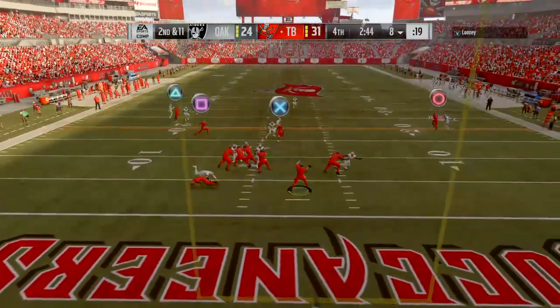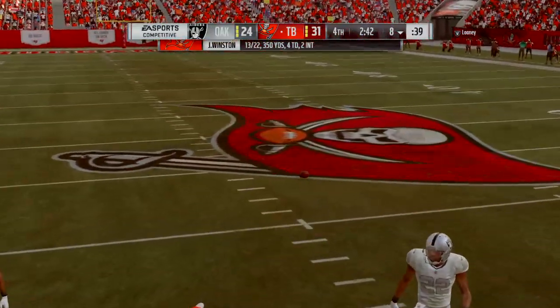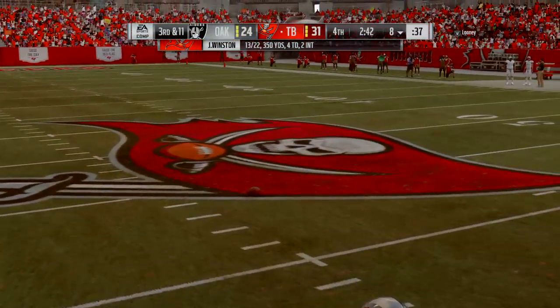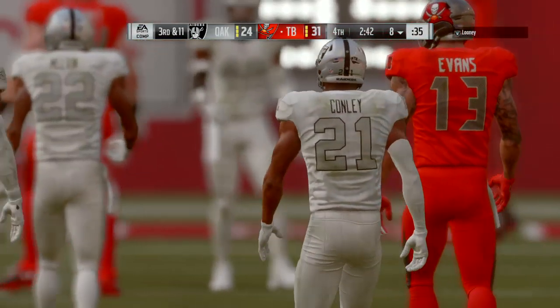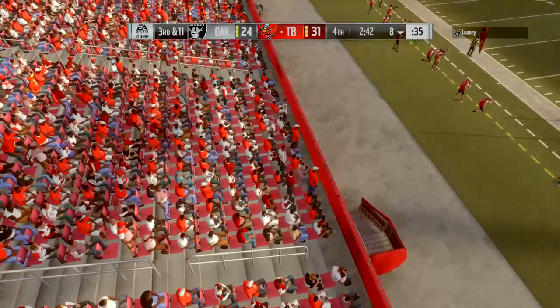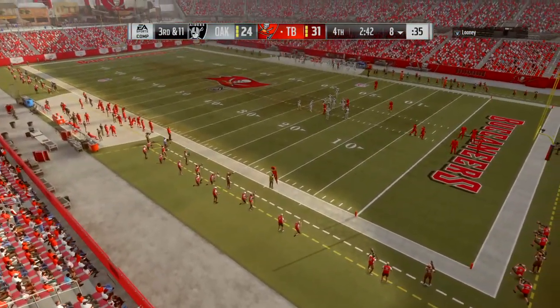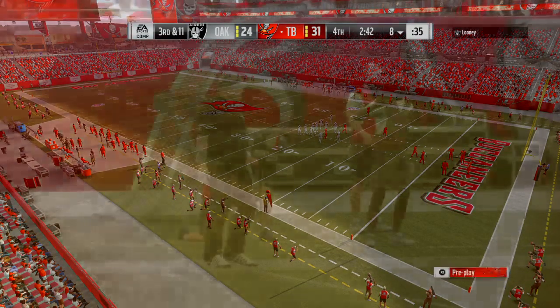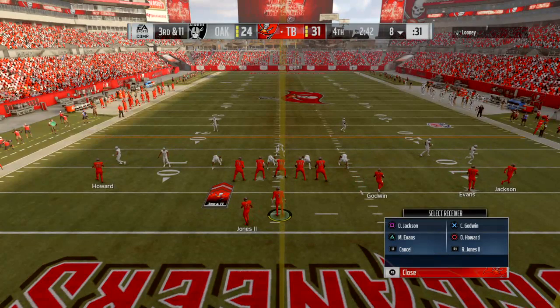Play action now. Winston. And the hit jarred loose. It's incomplete. It's a lot of contact going on there, and in the end, unable to keep 2 hands on the football and bring it into his body. Everything looked pretty good until the finish. Possibly a turning point. Big play coming. This is 3rd and long.